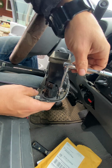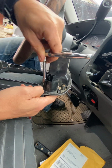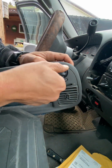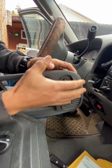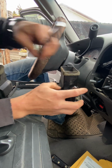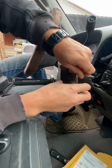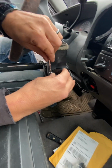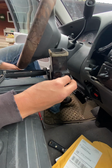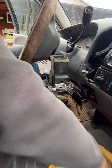But anyway, what we're also going to want to do here is, I might need to back up a little bit. The knob should just pop off, and then we can take this off. Pretty simple to do. There it is. Pretty simple, pretty straightforward. Not that difficult. Pretty easy.